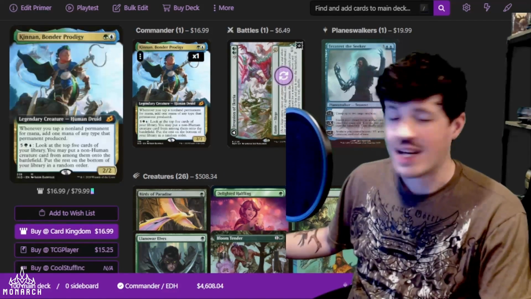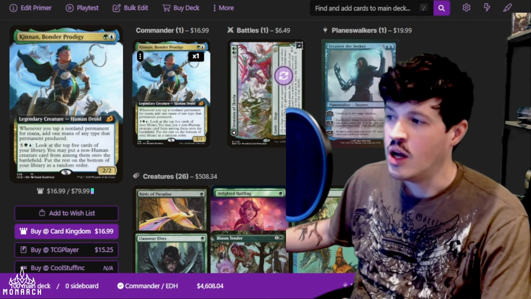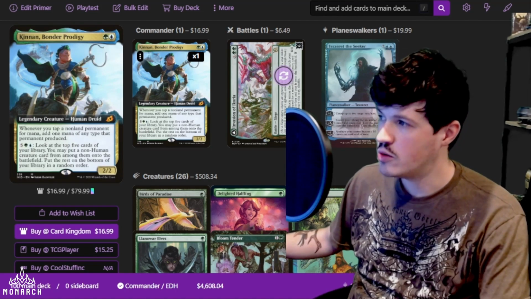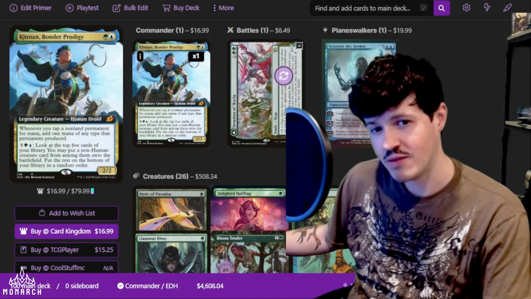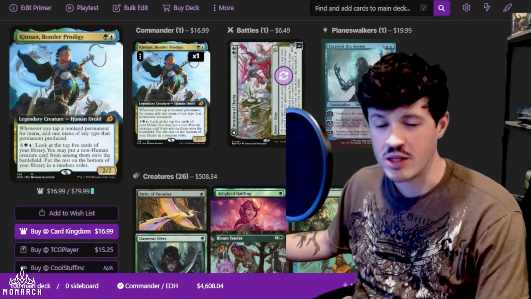It also has this activated ability. Look at the top 5 cards of your library, you may put a non-human creature from among them onto the battlefield. Put the rest on the bottom of your library. So Kinnan's ability, despite costing 7, is actually pretty easy to achieve because of its ability to double mana. So now you're able to look at the top 5 and put creatures in from the top of your library.